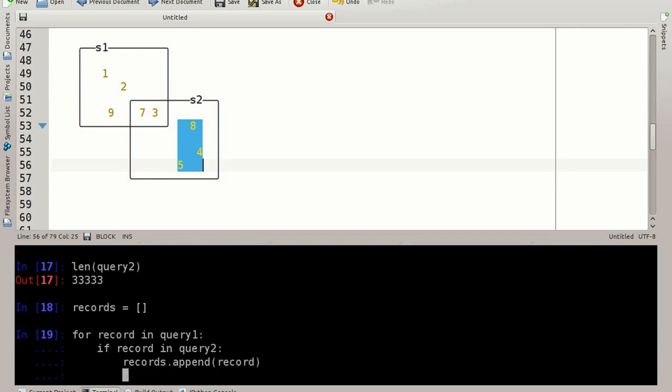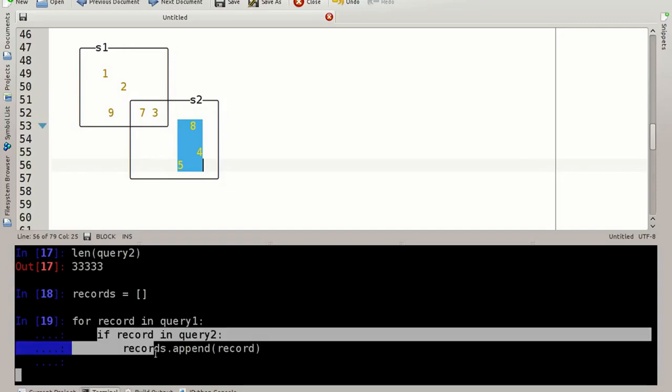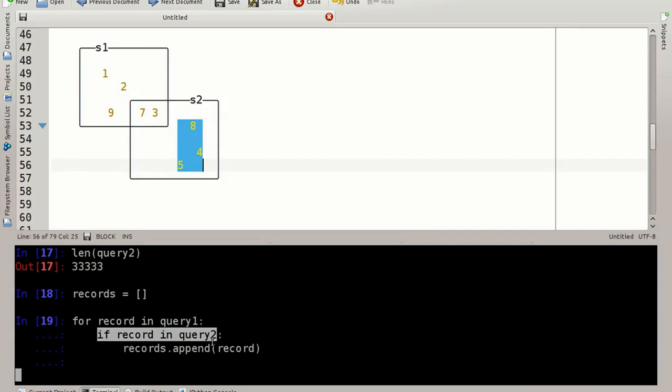Now this will take a while. Why will this take so long? Because it looks at 50,000 elements in query 1, and for each element in query 1, it will look at 33,333 elements in query 2 to see if it's in there. If it's in there, it could be a bit faster, but if the record is not in query 2, this will have to look at all elements of query 2. So this takes a bit longer. My computer is 5 years old, so it might be a bit faster with your computer, but it still takes unreasonably long, definitely too long for the application we developed in the company. And that's when I first really had to use sets. Let's wait until this is done.